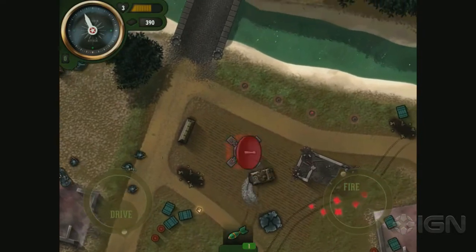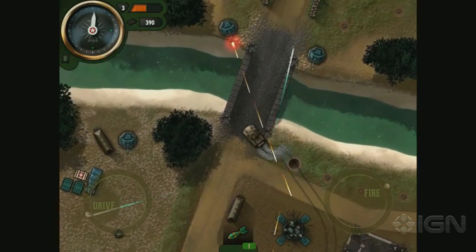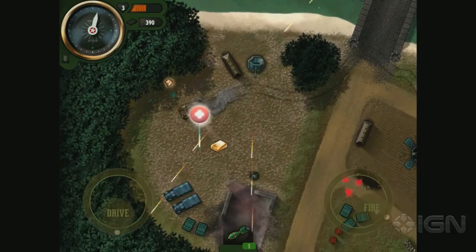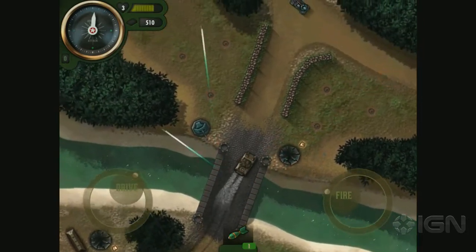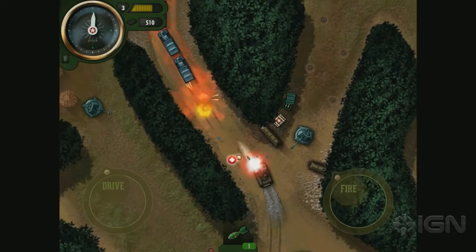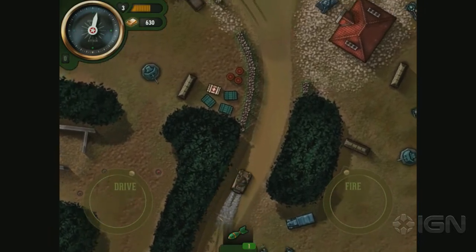So the radar up in the top left sort of shows me what my objective is, so I'm never completely lost. I can just follow that compass, and it'll tell me where I need to go next. There's little power-ups I can collect, like you can get this health over here. That's pretty important. Your tank was pretty screwed up already. Yeah, it really is. I'm just kind of messing around, and I'm actually playing on the easier difficulty right now, too. So this is a game that's not afraid to, it definitely seems like you will lose if you're not paying attention.